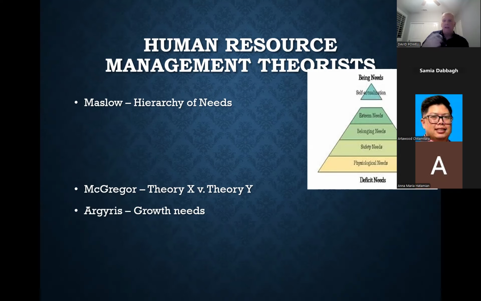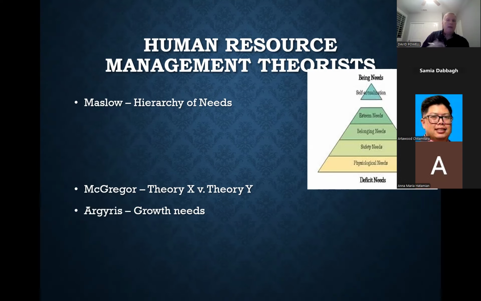Same type of thing with safety needs, belongingness needs, and esteem needs. Safety needs, we all have to feel that we're safe and secure from harm. Belonging needs, we want to feel that we belong to something, a family, a group of friends, an organization, a team. Those are our social belonging types of needs. Esteem needs. We need to feel that we are held in high esteem by others, our coworkers, our family members, our community. Those are your four deficiency needs, motivated by a deficiency in one of those needs.